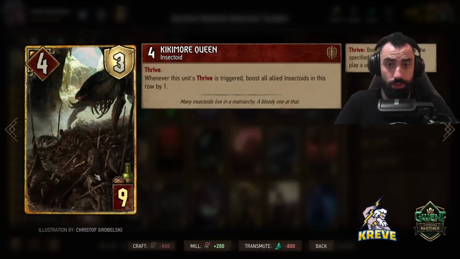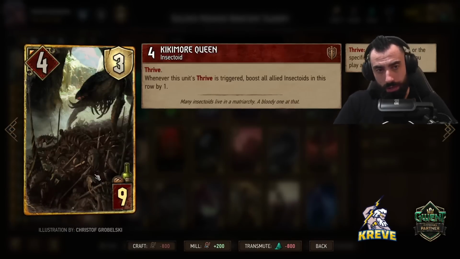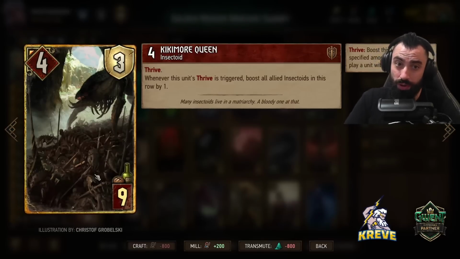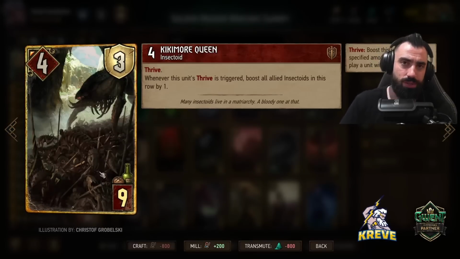We've got the Kikimore Queen here, Thrive unit. Whenever this unit's Thrive is triggered, boost all allied insectoids in this row by 1. So we want to play this copy from hand onto the same row that we spawn a Kikimore Queen through Caranthir. And we just want to row stack them behind Defender. I do like to do this round 2 on the bleed.